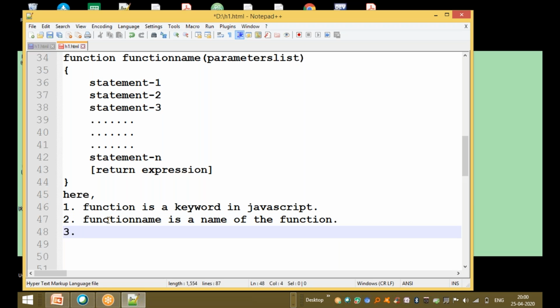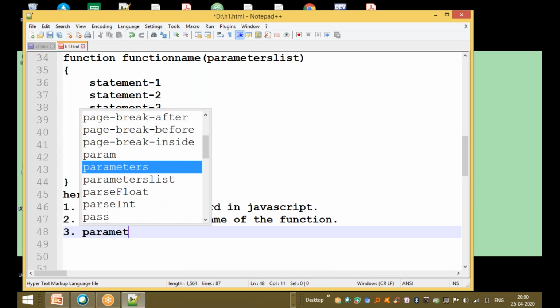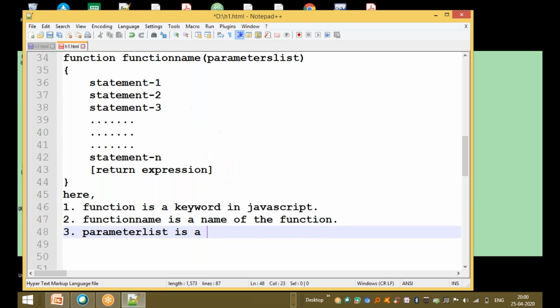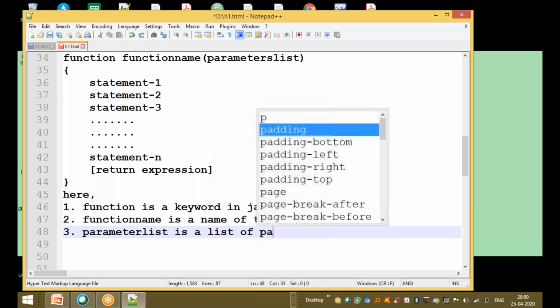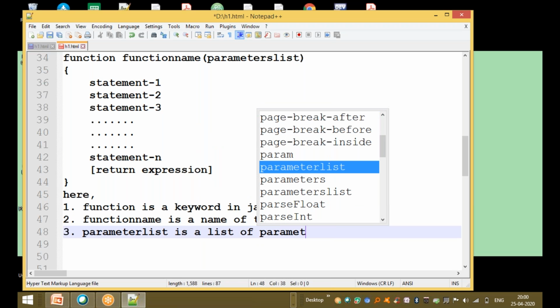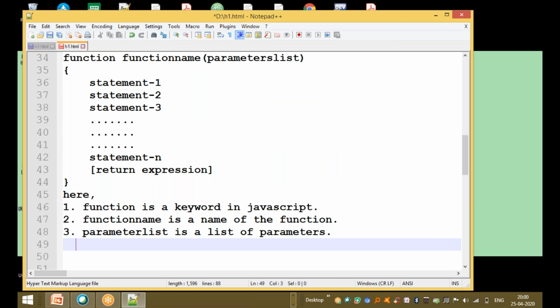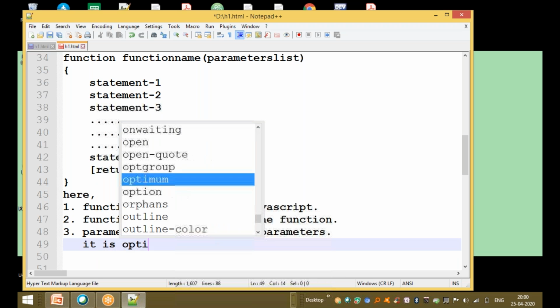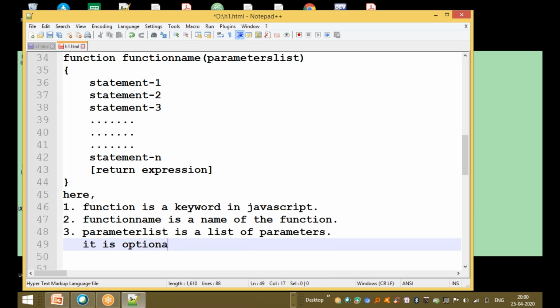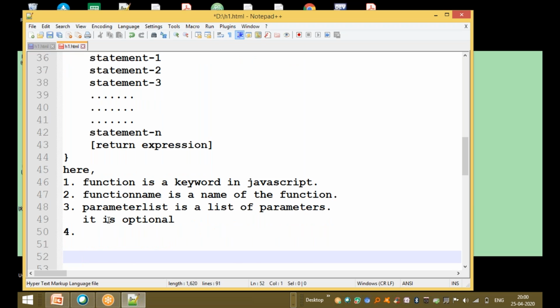The parameter list is a list of parameters. It is optional, not compulsory. Sometimes a function is called without arguments, without parameters, and that is possible in JavaScript.